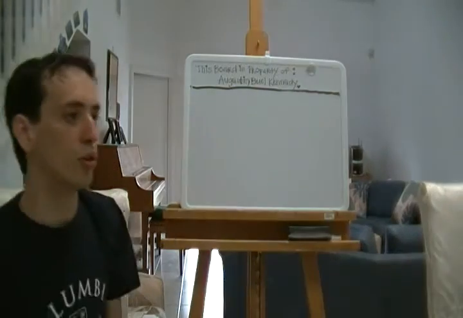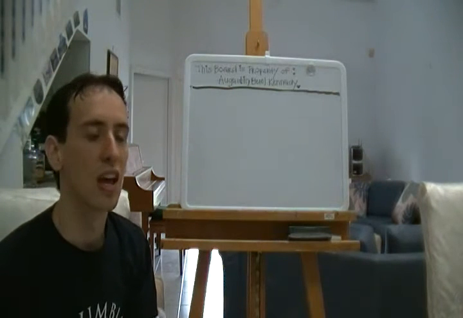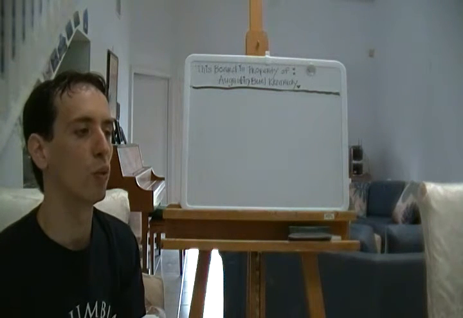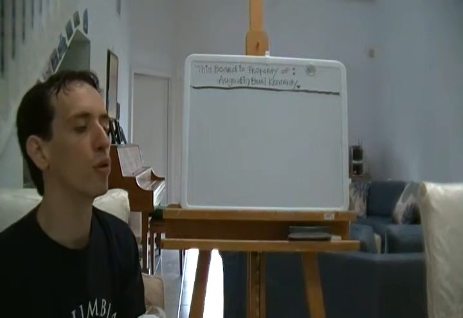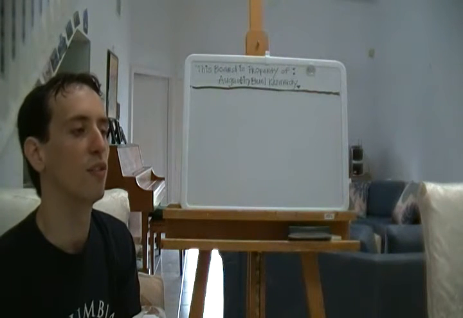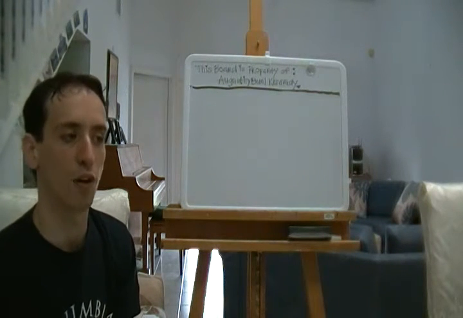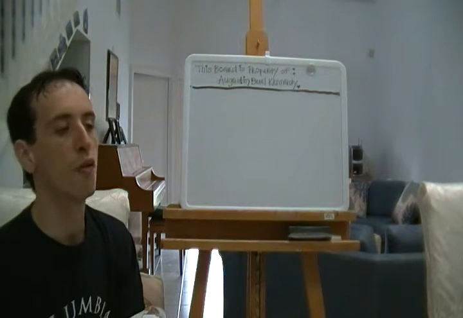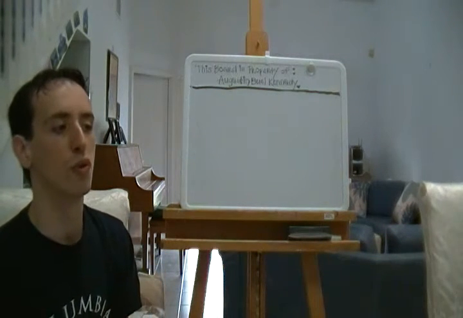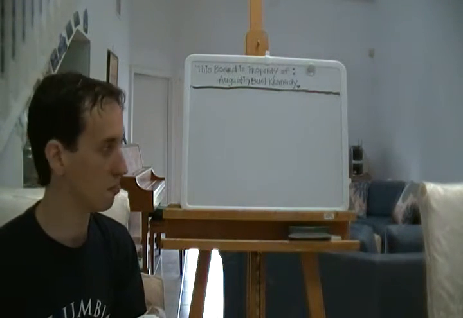Last week's question was as follows. A spherical balloon with radius r inches has volume V(r) equals 4/3 pi r cubed. Find a function that represents the amount of air required to inflate the balloon from radius r inches to a radius of r plus 1 inches.